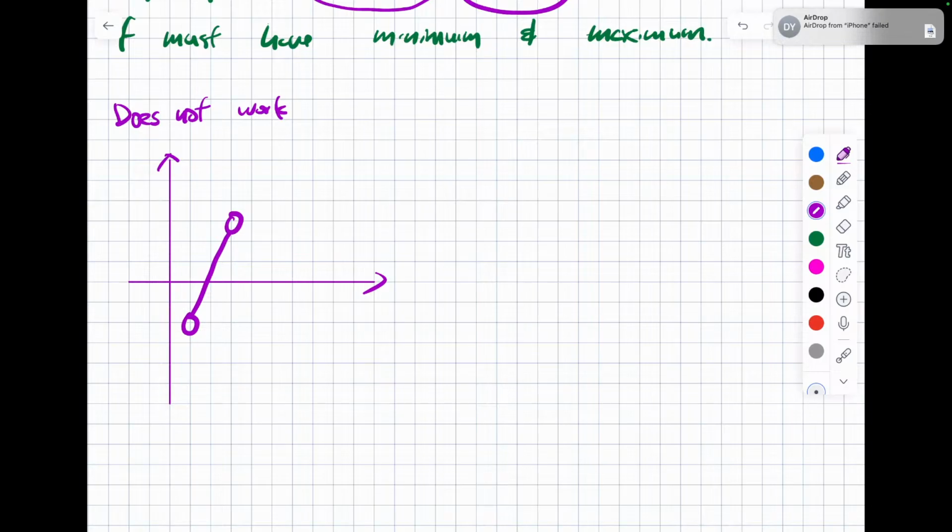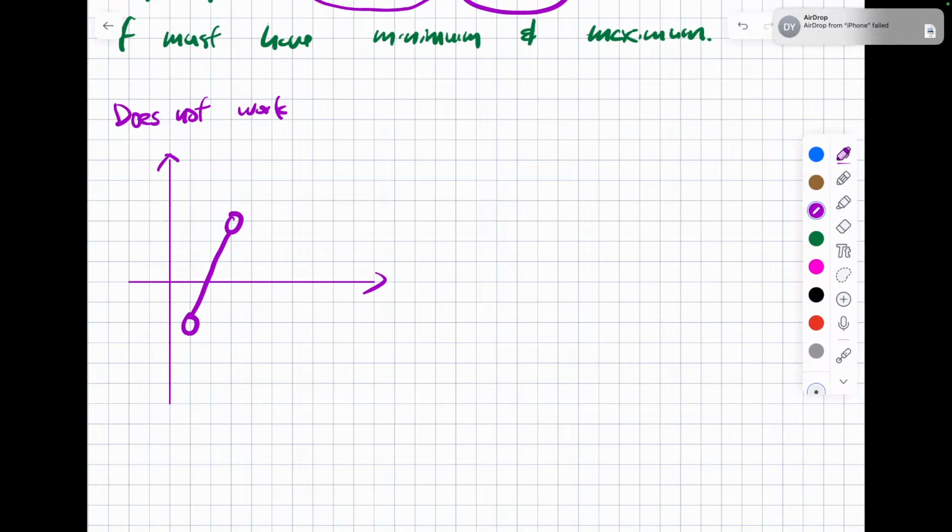It's not defined to a point. We can say the lowest value is negative 1.9, or the highest value is positive 2.9. But how many 9s am I going to put in? I don't know, because it's an open circle, so we don't know how close we can get. So it's not defined: no maximum value, no minimum value.